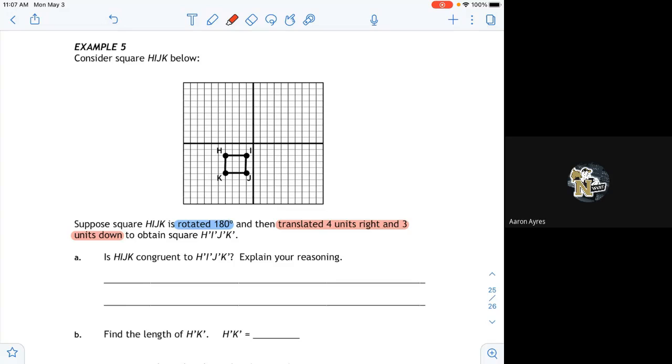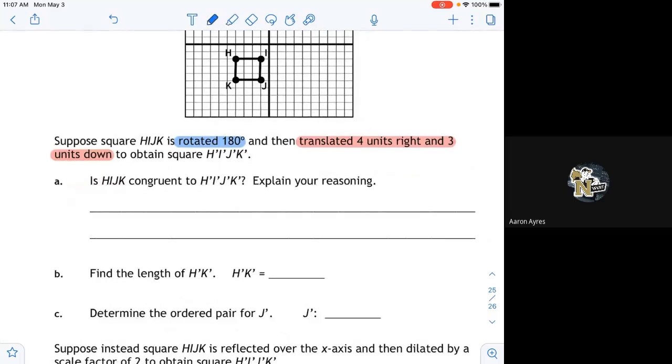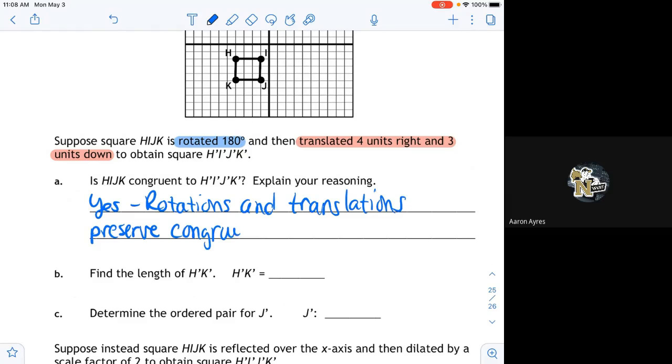Now, the next part of this I think is going to be pretty straightforward because now we know they're congruent, but the next one's going to be a little more interesting. Yes. On the test, would it count to say that it doesn't change in size or shape? Yes, I probably would, because that means the same thing as me saying preserves congruence, which is what I'm writing. They are synonymous.